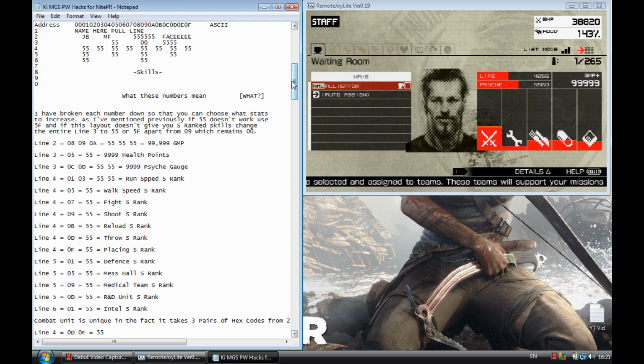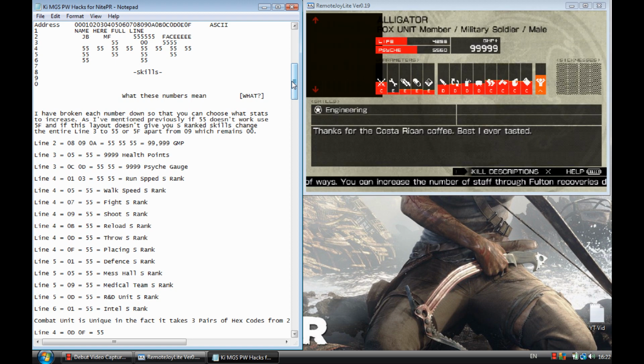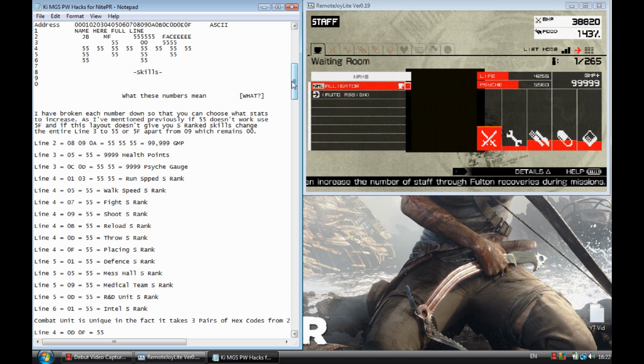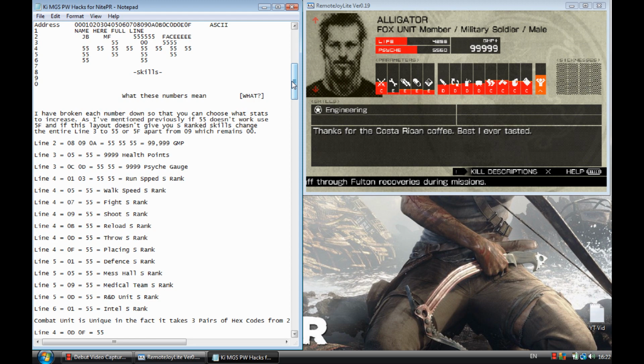Now, I haven't done a list of faces yet, but 0C to 0F is character face. If I just change this to 3, you'll notice that his face changes. And if I go back and change it back down to 2, he'll have his original face back. So yeah, if you want a specific face, you don't need a database to do it.